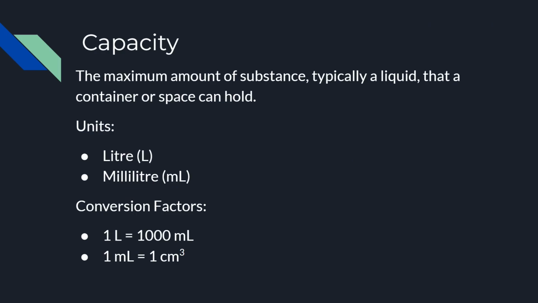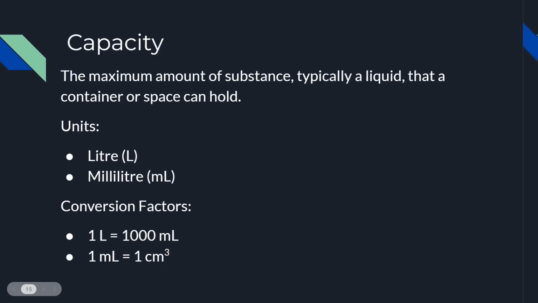Now, let's talk about something that you will encounter during this section as well, which is capacity. Capacity refers to the volume of liquid that a container can hold. It is usually measured in liters or milliliters. For conversions involving capacity, there are 2 things to note. One is that the base unit of capacity is the liter and not the milliliter, similar to how the base unit of mass is the kilogram and not the gram. And number 2, 1 cubic centimeter is equivalent to 1 milliliter.